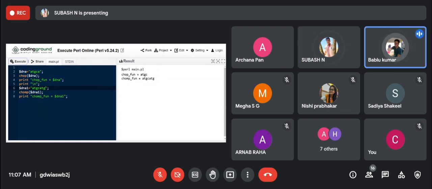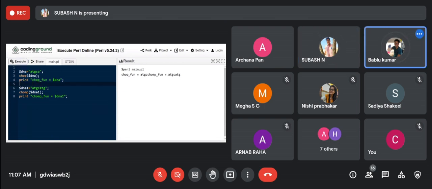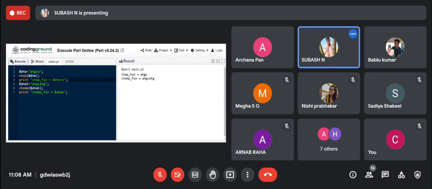Why did you use the fifth line? Just to initiate a new line. If I am not giving it, everything will be printed together every time. No, we can give it here also. Here also you can do. That is according to us. It's not necessary to give the new line, but for the sake of presentation, I'm giving this.